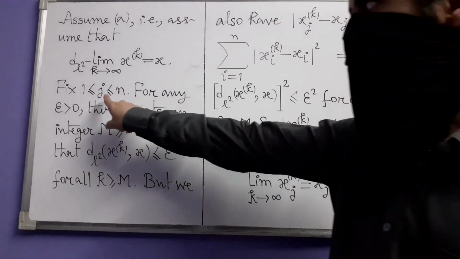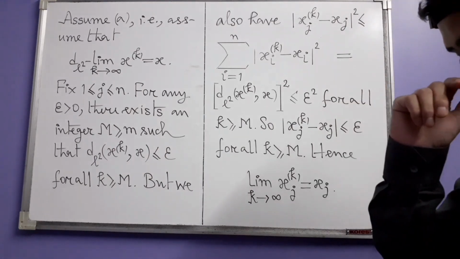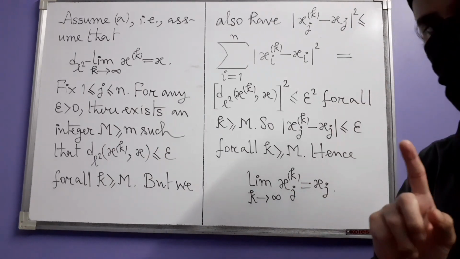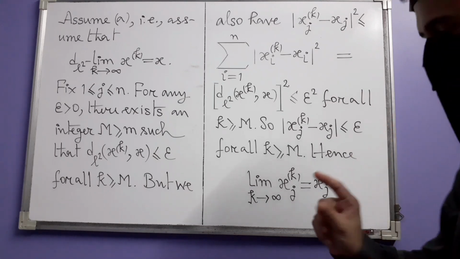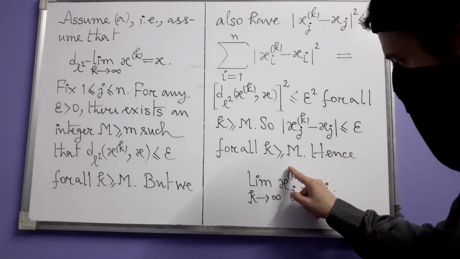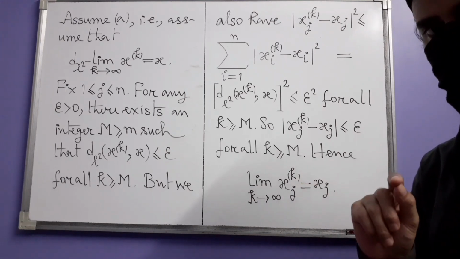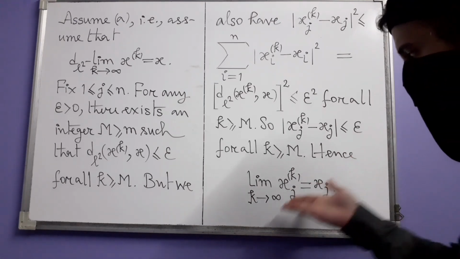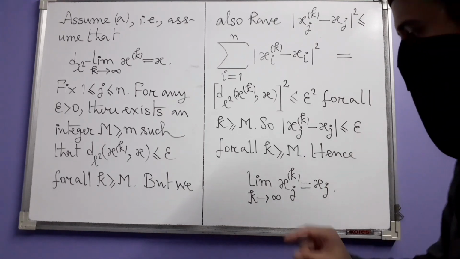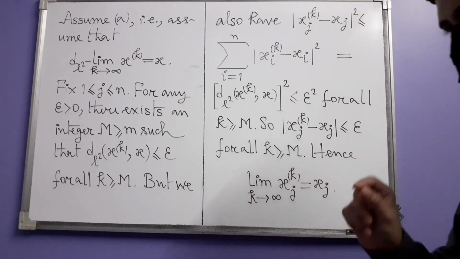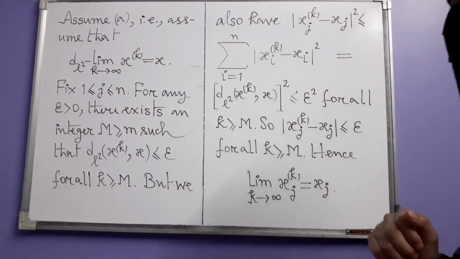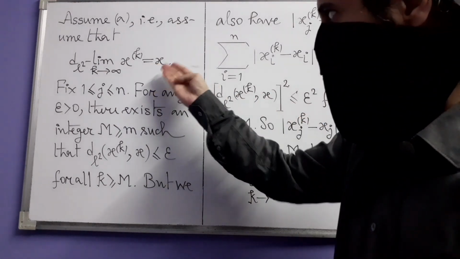So we fix a j, and what is it that we want to prove now? We want to prove that this sequence of real numbers, not n-dimensional vectors, having this k as its index. So as k changes, the real numbers change, and here we are looking at a single real number that converges to xj, the jth component of that vector x. So from this limit, what do we get?